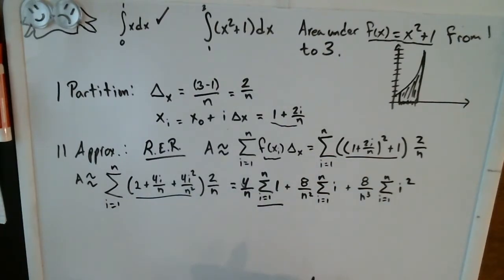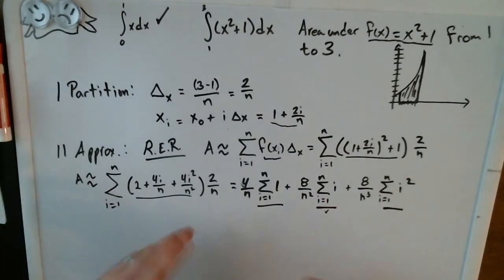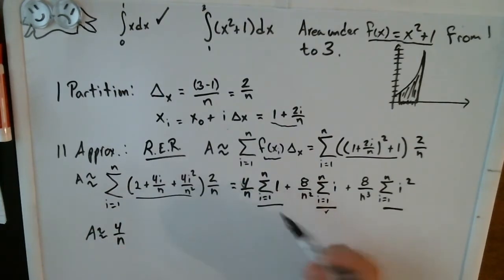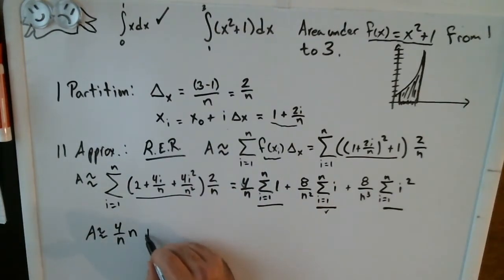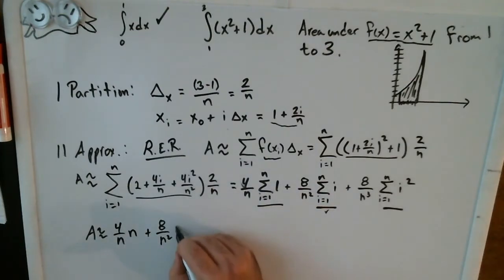Now, this one you can figure out, no problem. You can come up with a formula for that. These two, you can't. We just did this one on the previous part. This one's a little bit more ugly. And I say you can't. You can. We haven't discussed that sort of thing, so I don't expect you to. 4 over n. Now, 1 plus 1 plus 1 plus 1, n times, gives me n. Plus 8 over n squared. This one is the 1 plus 2 plus 3 plus 4 plus 5 plus 6 plus up to n. This ends up equaling n times n plus 1 over 2.